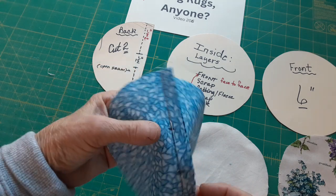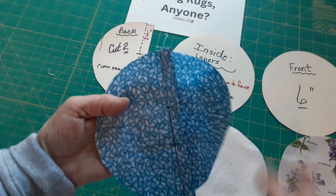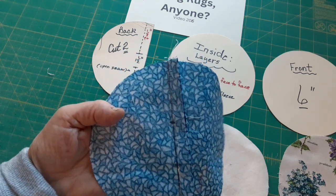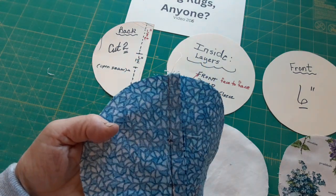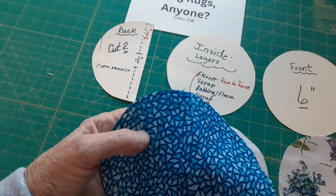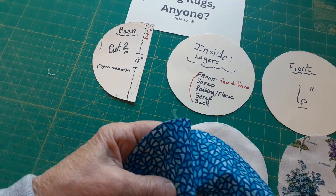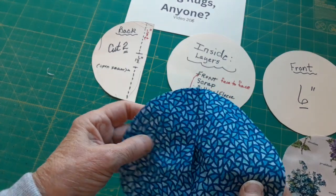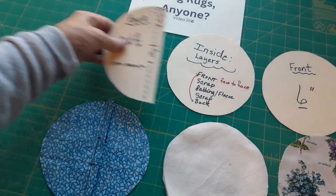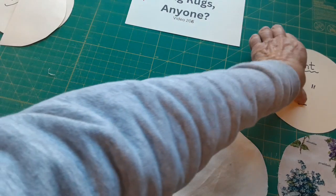All right, then I went to press it. Then I pressed both seams over the same direction. I just like that. But you can also just open the seam and have them meet, and then turn it over and look at it. And there's my opening that we're going to use to poke it through in a second. So that makes all of the pieces that we needed.